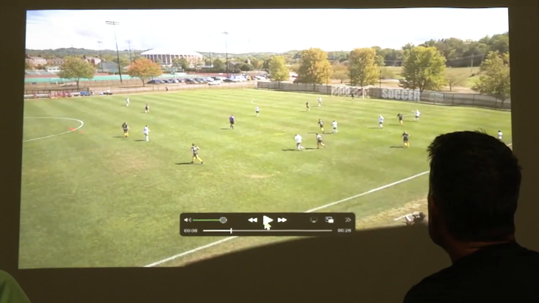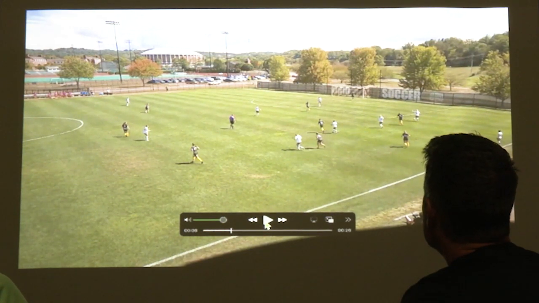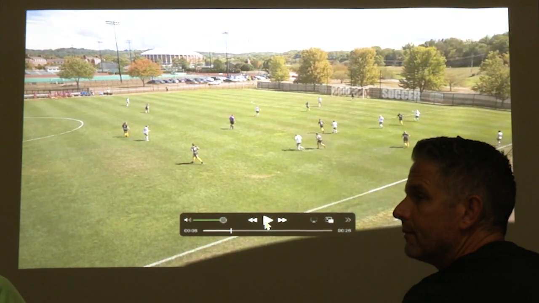Well, I think our shape and our build-up phase and our structure is we play with two wing backs. So here's one of our wing backs, and here's our other wing back. We want to create a great amount of width on the field. If you create a lot of width, the team defending you has to make a decision. Do they stay narrow in their defending, or do they spread out? If they spread out in defending, it should hopefully open up central passing lanes.